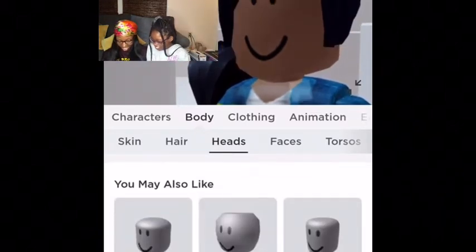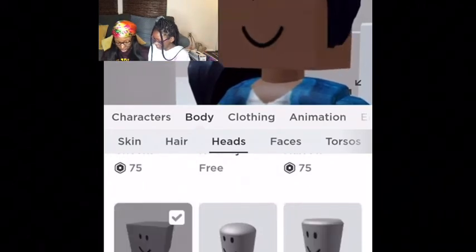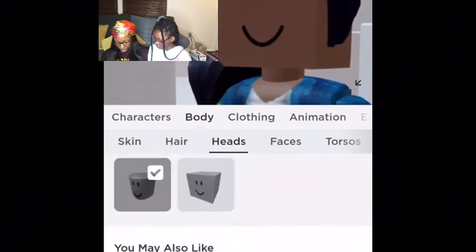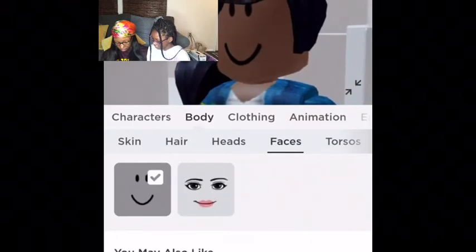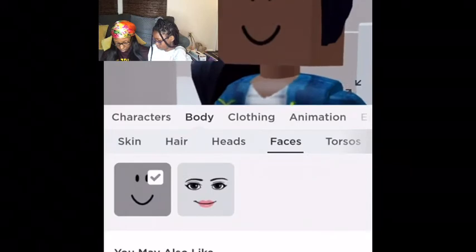Lexi, just make your normal head. No, I like this head. Okay, oh, why did it do that? I had my head like this. Why did you do that? Okay, and then if you want to change clothes so that it looks a little presentable.